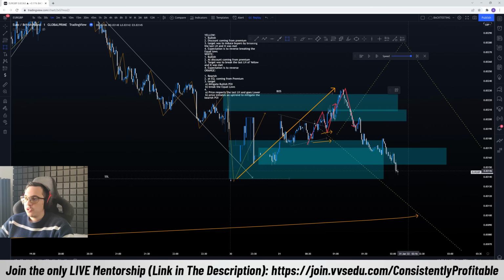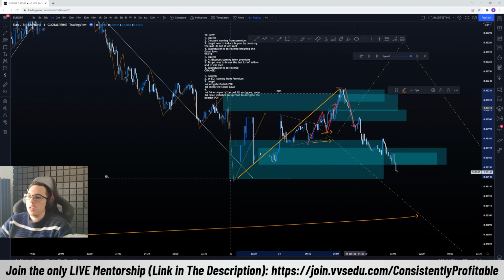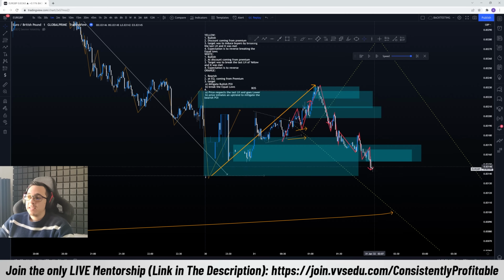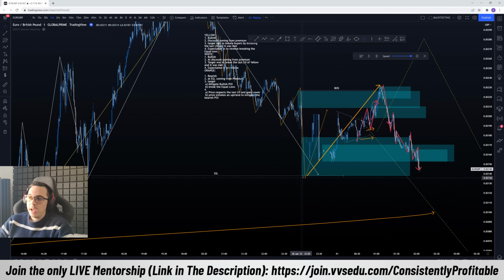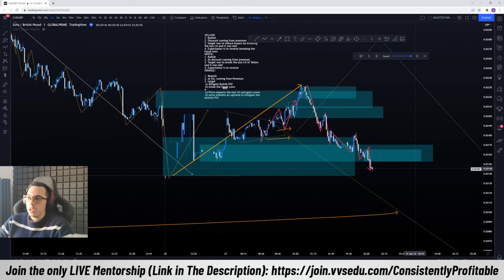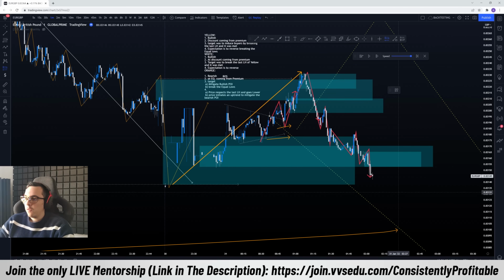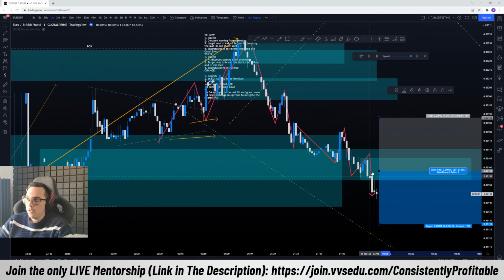Well, now we mark the points of interest again. We have the last lower high here, and from the higher time frame, the orange one is up here. So essentially the red one is still on a downtrend, making lower lows, lower highs, but the orange is now about to produce a lower low, and price is at a discount level. So since we know for sure, or there is a very high probability that price is going to break these lows, I'm going to attempt to take a short from the last lower high here of the red one.